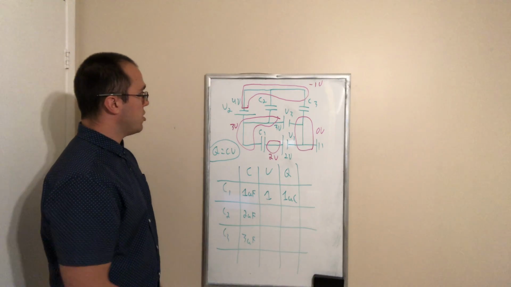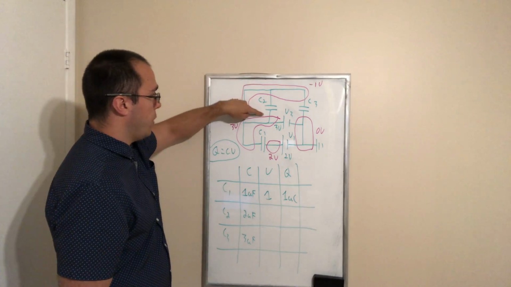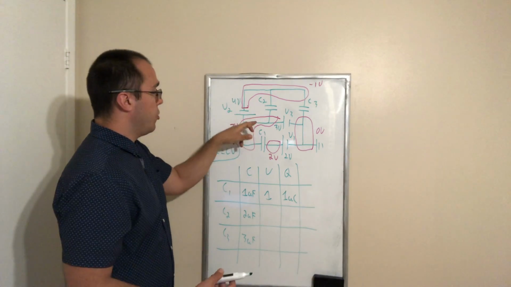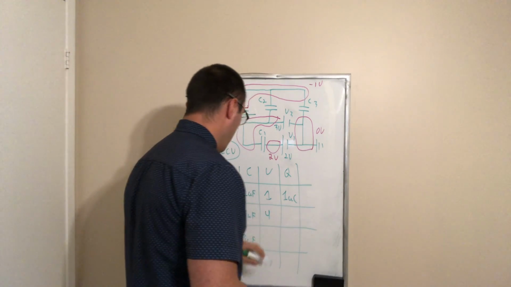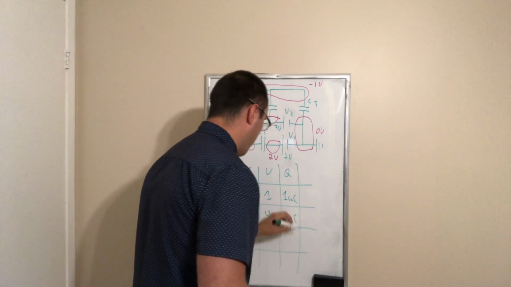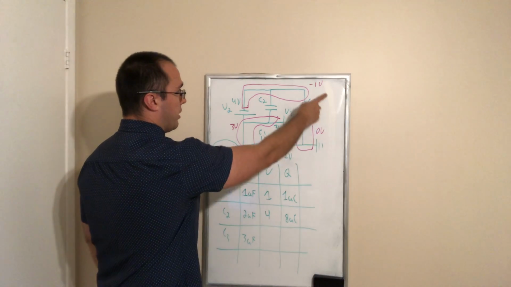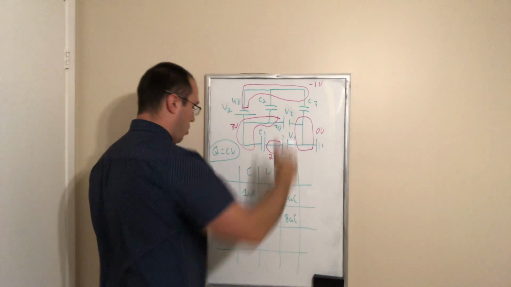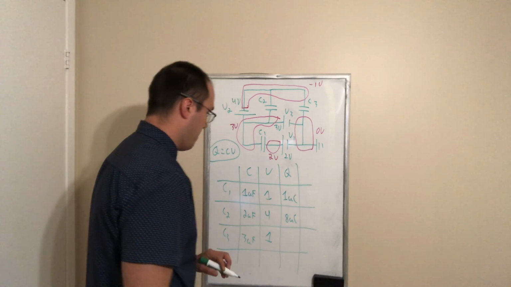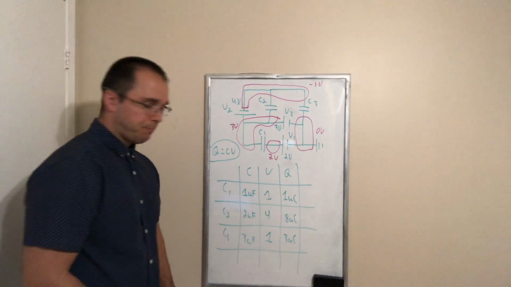All right, let's look at the second capacitor, this one. Well, we got minus 1, we get 3. There's a difference of 4 volt. 3 minus, minus 1 is equal to 4. So we got 4 right here. So that means we got 8 microcoulomb of charge. And finally, the third capacitor is 0 volt and minus 1. There's a difference of 1 volt. So 0 minus, minus 1 is 1. And this one will be equal to 3 microcoulomb. All right. Now, this is fairly straightforward.